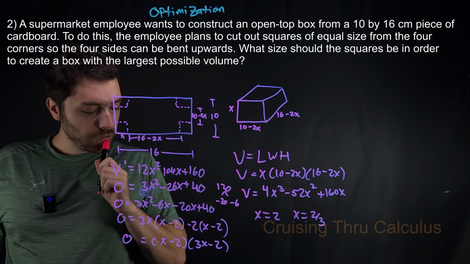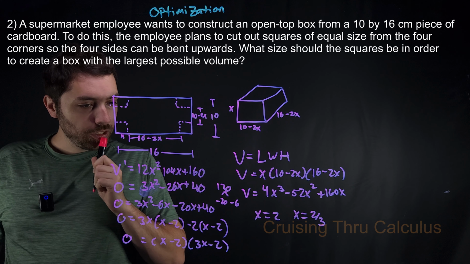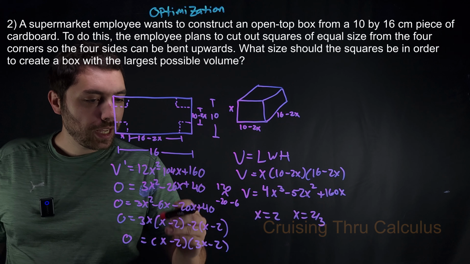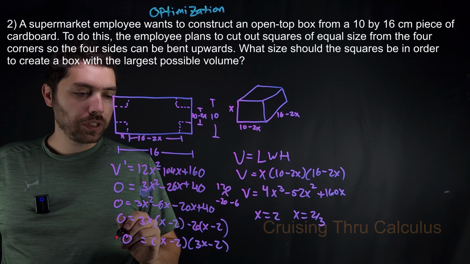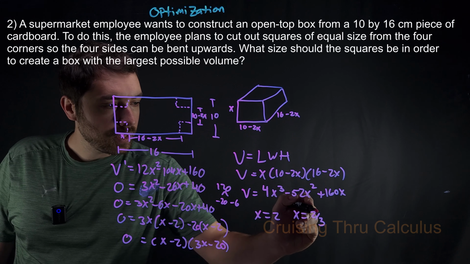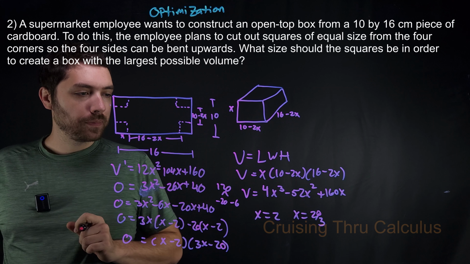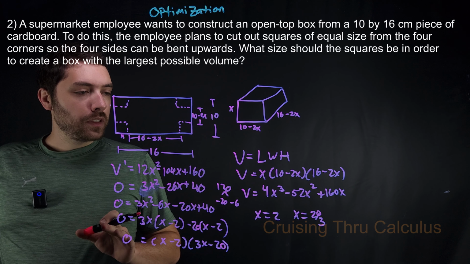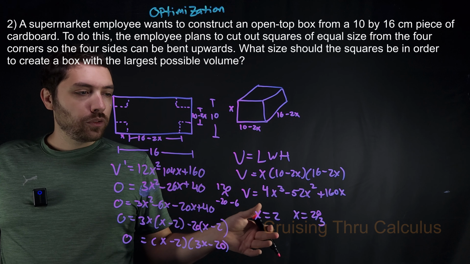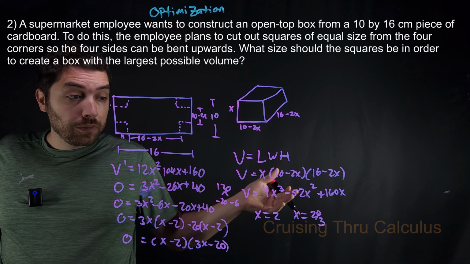So the real question then is, which of these is the correct answer? And actually, I just realized I made a tiny mistake here. When I was factoring here, I factored a 2 out. I meant to factor a 20 out, which luckily doesn't change very much. That just changes this to a 20, and that means that this is 20/3, not 2/3. Okay, good. I'm glad I caught that. Now, what I was about to say before I noticed that is, well, we have two answers here. Which of them is correct? Is one of them the local maximum and the other the local minimum? Well, we got to figure that out.